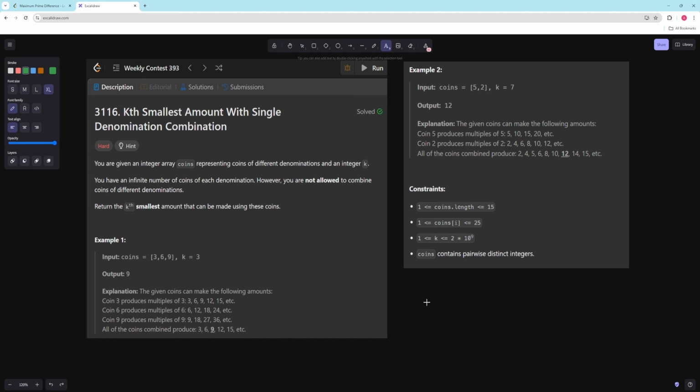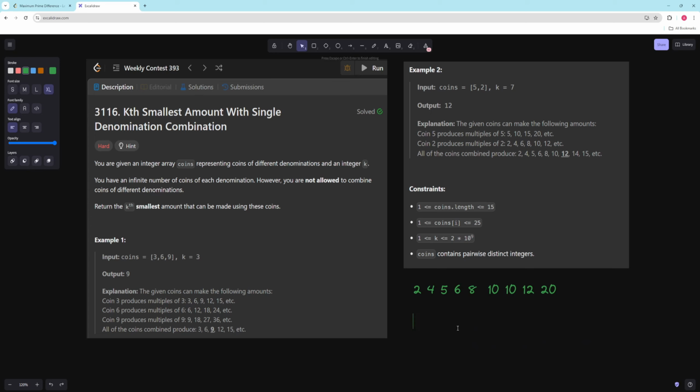So they tell you these are all the coins, but instead let's say for 2 we could make 2, 4, 6, 8, 10, 12. And then for 5, we could make 5, 10, 15, 20, and so on. And let's say we count the overlap twice. In this one we don't, but let's say we did. So our first 7 coins would be 2, 4, 6, 8, 10, and then 5, 10. So it'd be in this order if we threw these in. So how would we solve that? That's going to be the easier version of this problem.